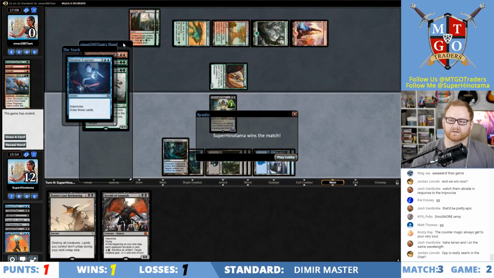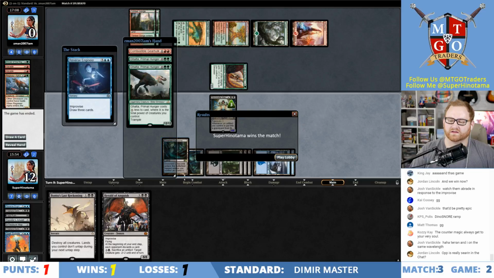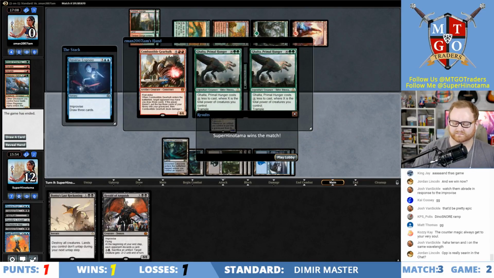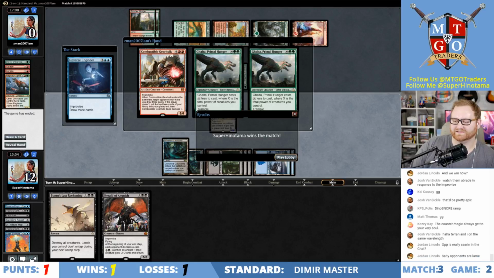Nice. Opponent had a Combustible Gearhulk and Galta in hand. Ooh, 2 Galtas. That would have been awful. If not for the swindle, our opponent would have ran over us. Crazy.